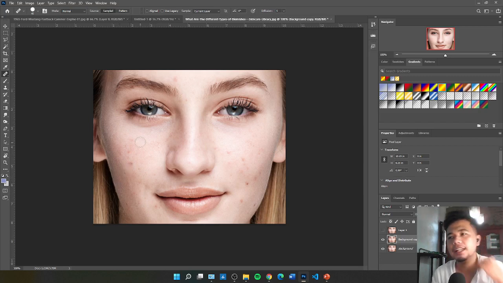So basically, what the healing brush tool does is you're going to take an area and then put it, like a patch, you take a different area, and then you'll have to patch it on the blemish. So for example, another example is this. We will try to cover this blemish.